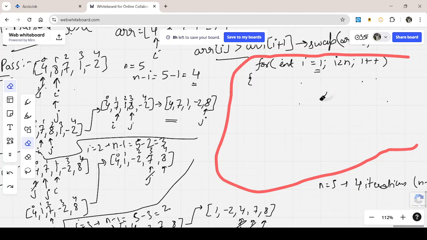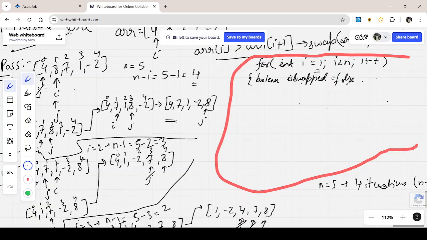We will have a Boolean flag here, by the name, any name we can take, swapped. The initial value which we will have is false. Now we will run the inner loop for j equals 0, j less than n minus i, and j plus plus.